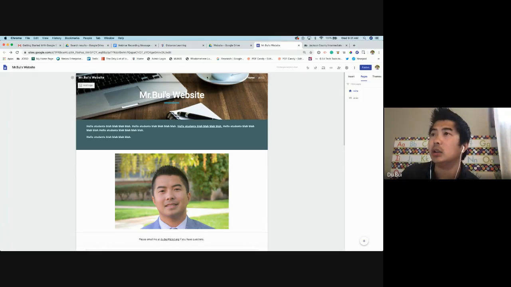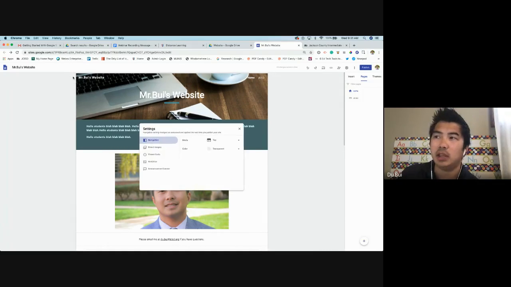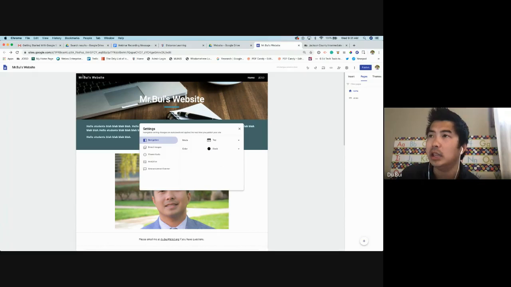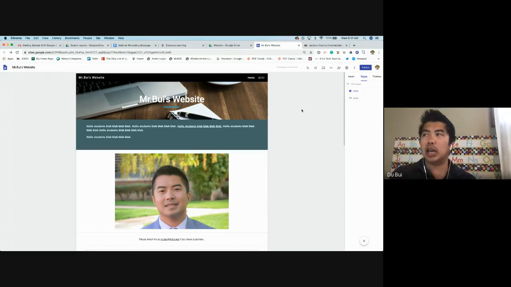Yes. So the color of the actual text up top is really dependent on the theme that you've chosen. I can also change it by going to that gear and clicking on it to black if I wanted. And then it's not changing the actual font in the back. It's changing the banner, the very top banner, so it's easier to see. Good question, Angela. Does that answer your question? It does. Thanks.